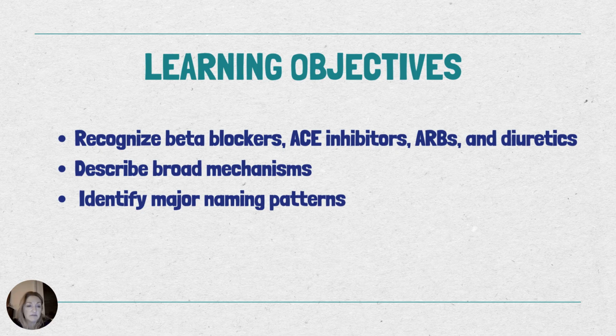These are our learning objectives: recognizing beta blockers, ACE inhibitors, ARBs, and diuretics, talking about the broad mechanisms, and then the major naming patterns. So we're not having to memorize doses or a lot of strong details. This is just building a familiarity. You can spend all of the time that you want in fluent practicing these and getting more familiar with them, spelling the drugs. That's really important. Spelling does matter. If a word is spelled incorrectly, then it is counted incorrect on your tests. But you need to start recognizing these naming patterns for these classes.